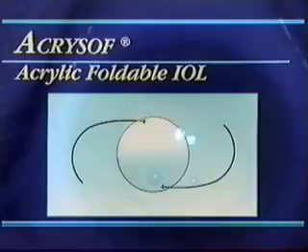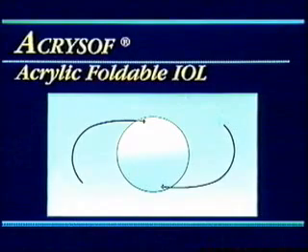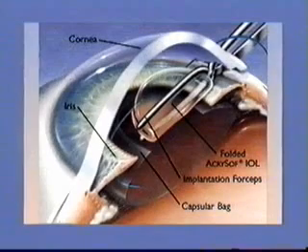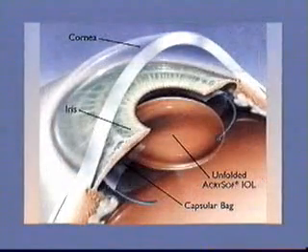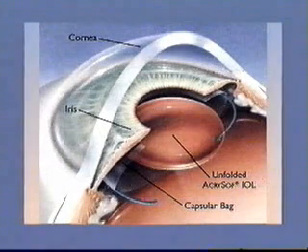Once the cataract has been removed, a lens implant will be placed into the eye to help focus. This type of lens is foldable, in that it can be folded outside of the eye and pass through our small incision and eventually unfold inside the eye without enlarging our incision. Let's see this done in practice.